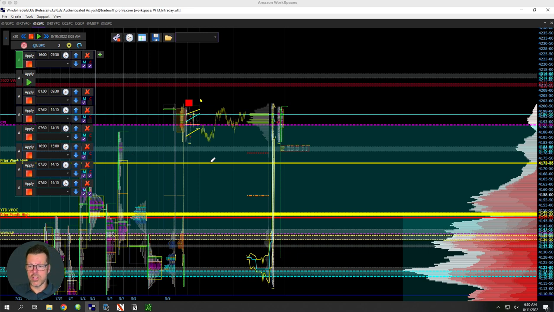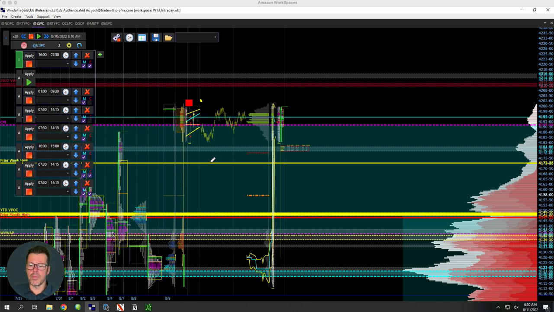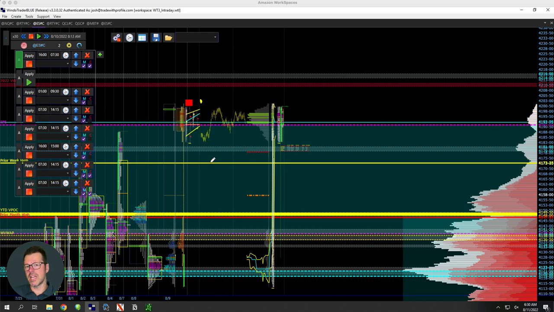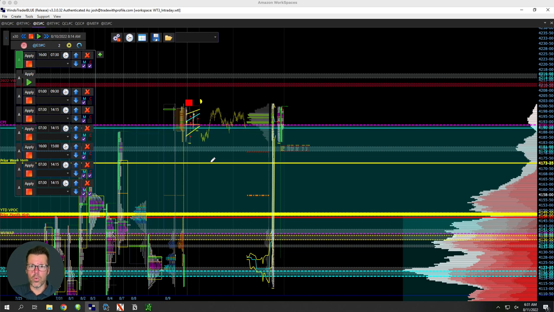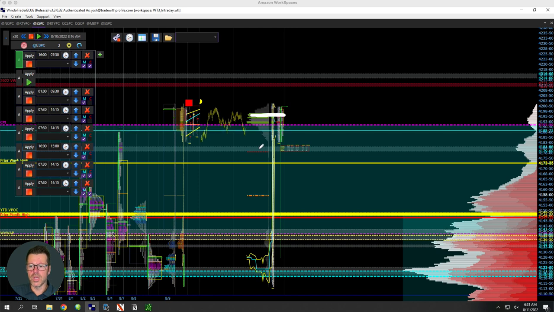I mean, you could try to chase this here. But you haven't really had them come back to test the reference, and then you're vulnerable of trying to reach for that reference but not have some good trade location. You want to buy below developing value. So this is developing value. You want to buy below that.